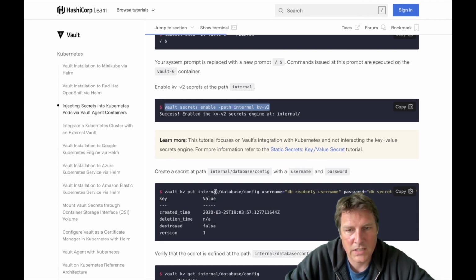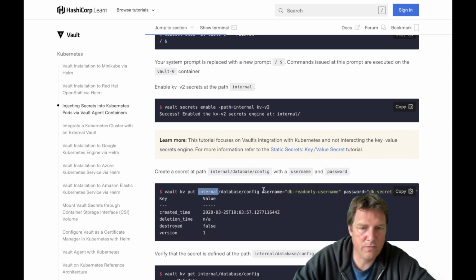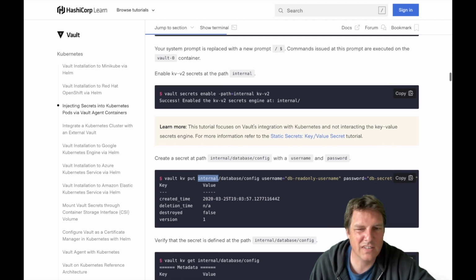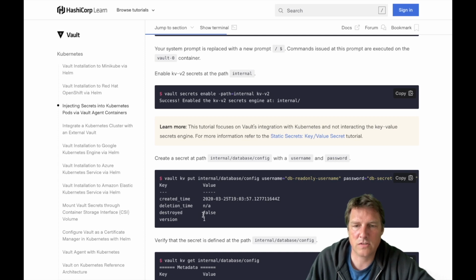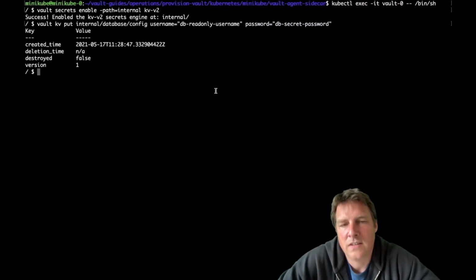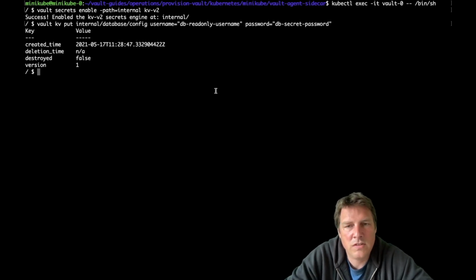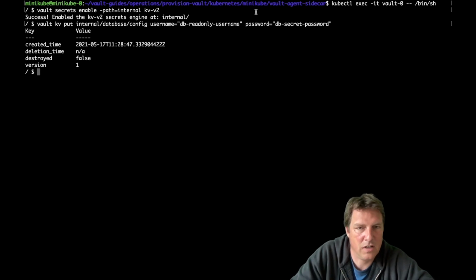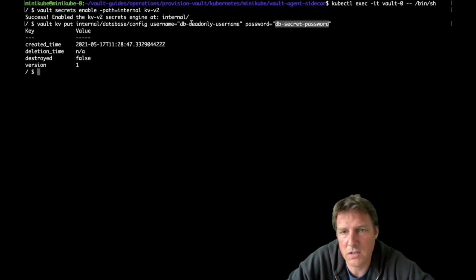Let's write a value in that secrets engine under database and call it config. And in there's probably a couple of values, username and password. Little bit too long this line. Let's try to copy everything, see if it works. And yeah, that's perfect. This is a key value store, so it's a static secret. Nothing special about it. It just stores some kind of a secret value, in this case, probably the username and the password both.